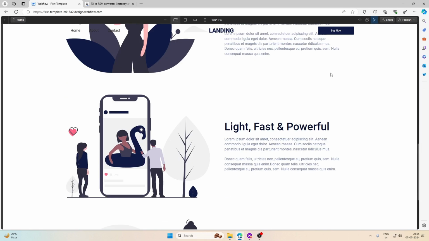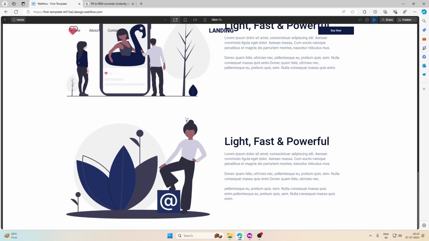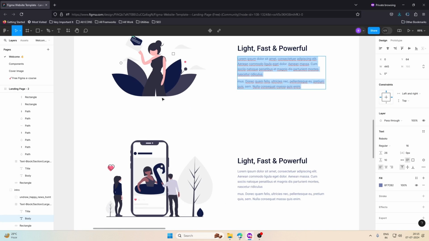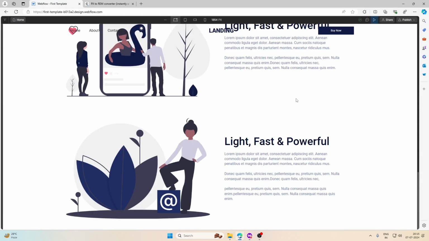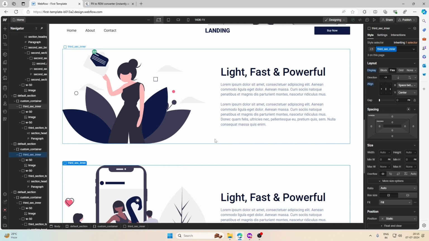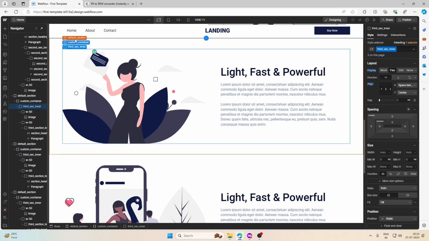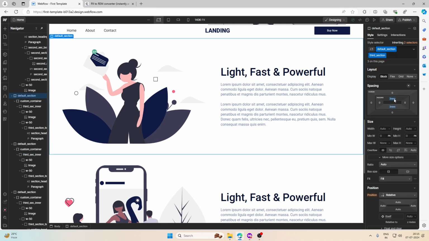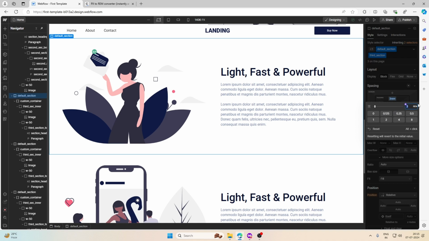I think we have bigger gaps here, so we need to keep these gaps. We'll increase the gap for this section. It's 3 rem. Let me keep it to 4 rem. I think that will do.